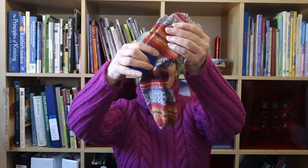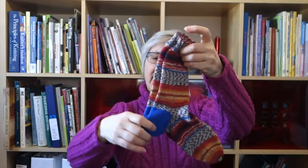On to finished objects! I have three completed projects this week plus a sub-project. With big projects I sometimes break things down into smaller sub-projects so I can feel like I'm making progress. The first thing I finished was a pair of socks with a blue contrast heel — I did a peasant heel again. These socks were ones I was working on when I was figuring out how to make peasant heels that would fit people in my family, and I used them in a video about peasant heels and short row heels.